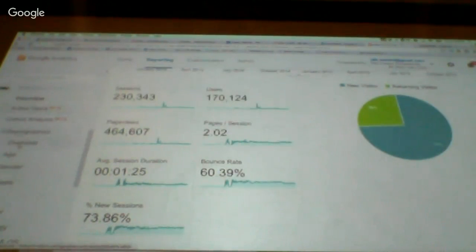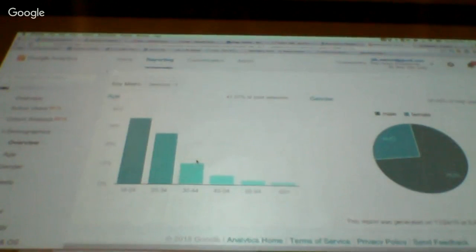let's go to some demographics, right? So over time, this is over all of the sessions that come to the site. We see that Google can collect a certain amount of data from people, and it samples this data. It doesn't know all of the information. Google doesn't always know what someone's age or gender is. But if you think about the fact that a lot of us are signed in to our Google account most of the time, and in order to have a Google account, we have to give information about when we were born, what our gender is, etc.